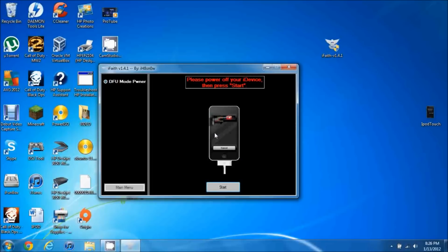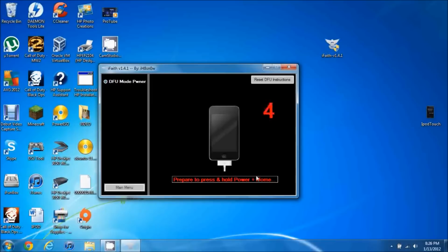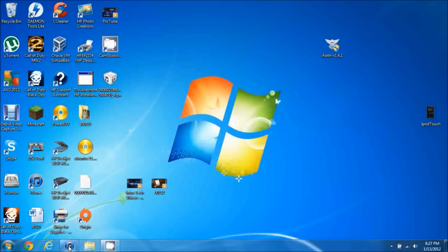So you can just click proceed, and you can put it in DFU mode with pwner, which I think is just going to make you turn your device off and put it in the exact same thing we did earlier. I don't want to do that right now, but you have to have it in that to restore. So you have to restore your device; you can't actually upgrade in iTunes. I'll show you what I mean. This is what it creates, right on your desktop. There's the IPSW it created. But you're going to put it in that pwned DFU. If you remember how to do that, you don't even have to use the iFaith thing. Just put it in that way, and your device will just be a black screen and it shouldn't do anything.